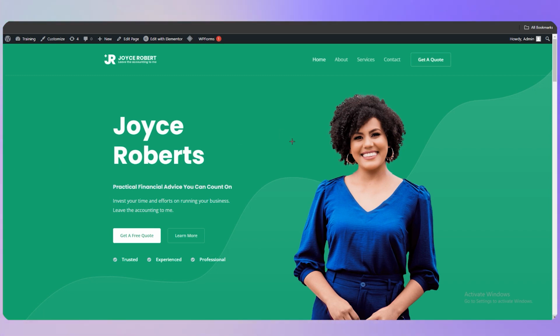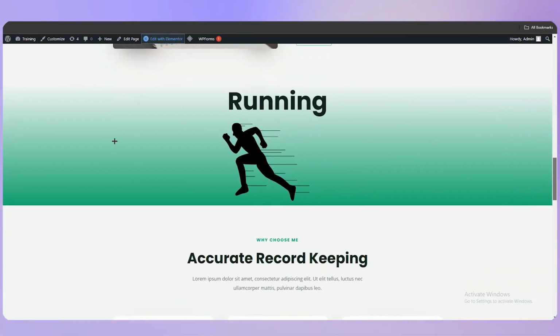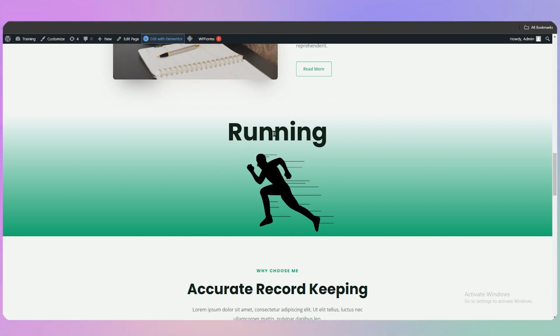As you can see, we are looking at my website and you can see it is a full height and full width page over here. This is the section which I have created, and if you scroll down, you can see I have created one more over here, which is this one. You can see on the left side and the right side, it is full width. I didn't want it to be on the height, but obviously you can also do that. So let's get started with how you can do it.